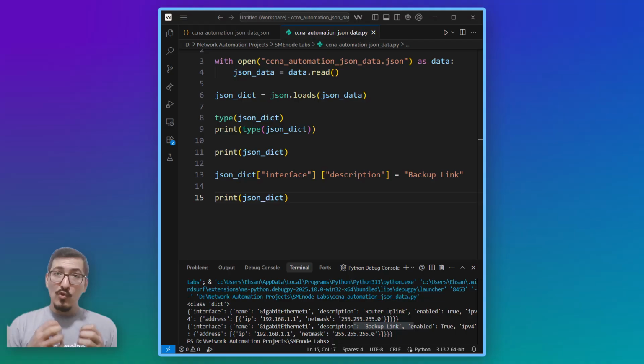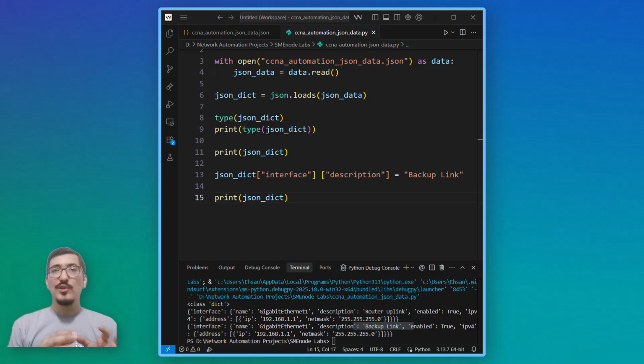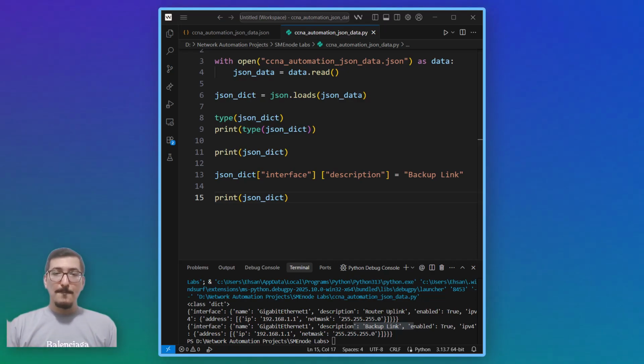We can say the tools that use JSON are Python JSON module, Ansible in variables and facts, Netbox API, Cisco RESTCONF, Cisco Catalyst Center, and also Cisco Meraki API. And for JSON in the CCNA Automation exam, we need to understand the JSON structure.